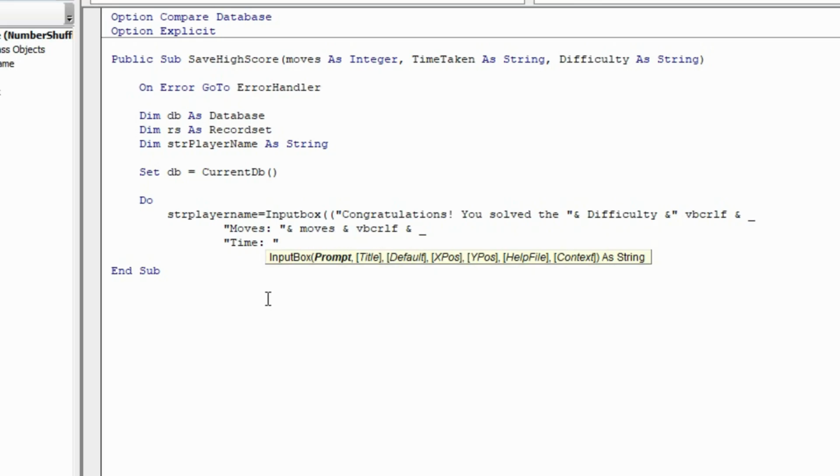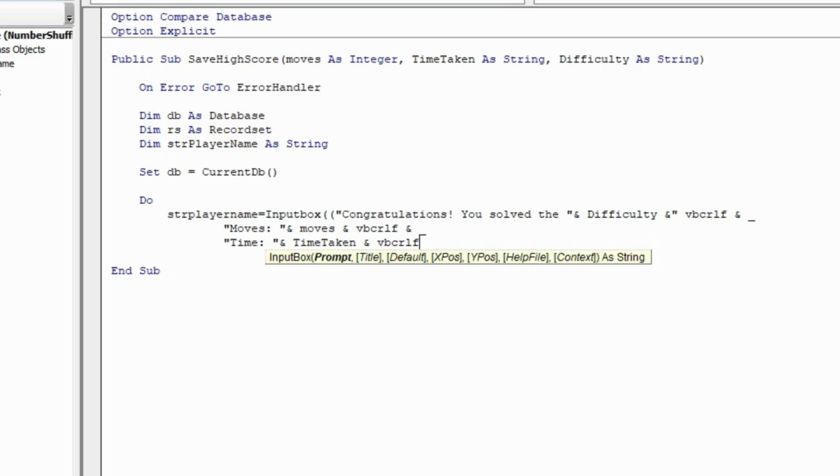So when I enter the quote, I give a space before I bring the double quote. In the previous video I told you that if you don't bring a space between it, visually it will put the words together. So in case you are concatenating or adding a placeholder to a message, make sure you bring a space before the double quote. So in that case, the time will be time taken, then vbCrLf.